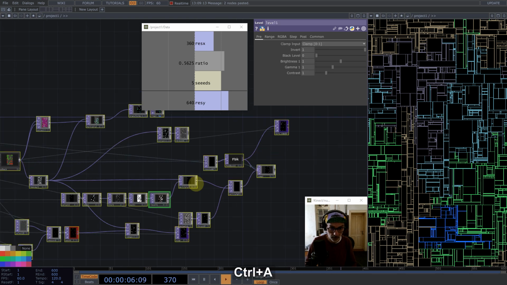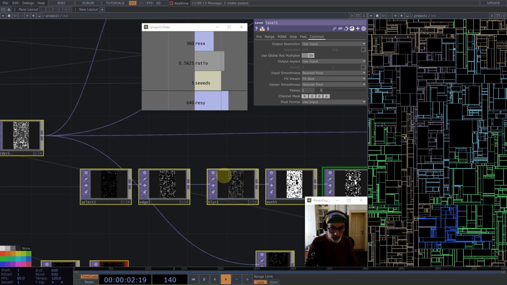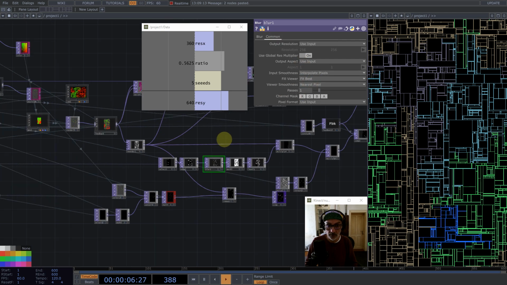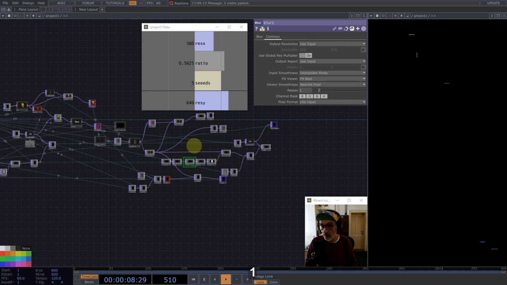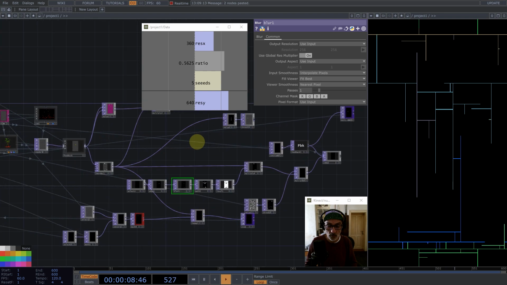So let's hope now I select everything and nearest pixels, but the blur, let's set interpolate. Okay, now we're good. Let's see now. Now you see the lines are starting later. They're not in the tip. And this is very, very nice, right?